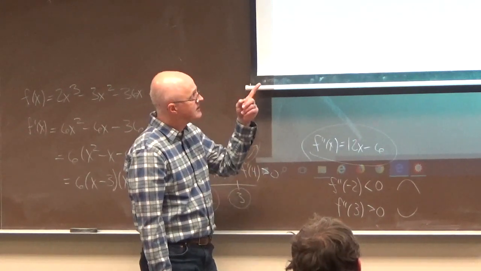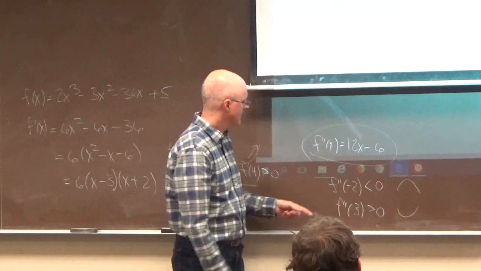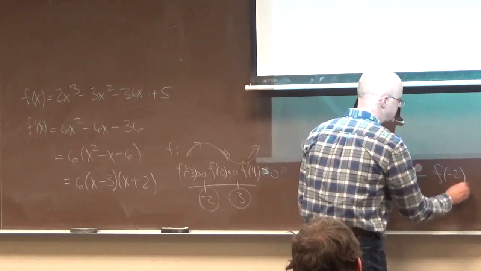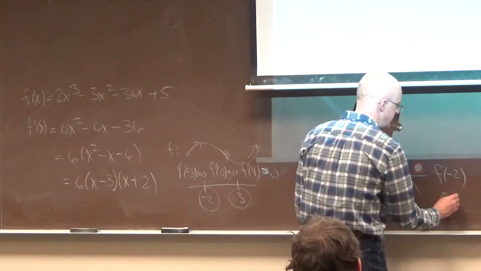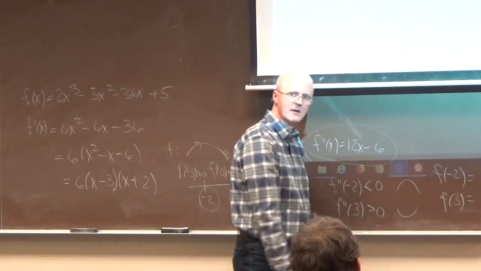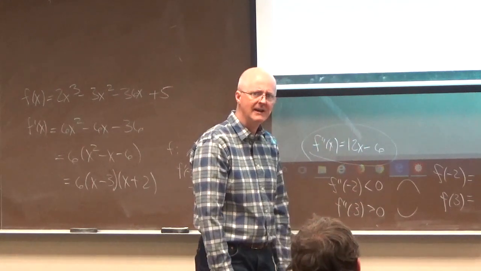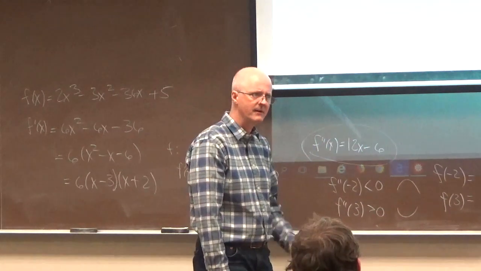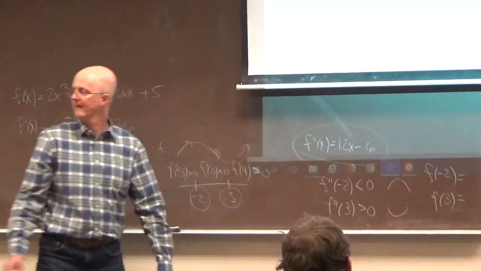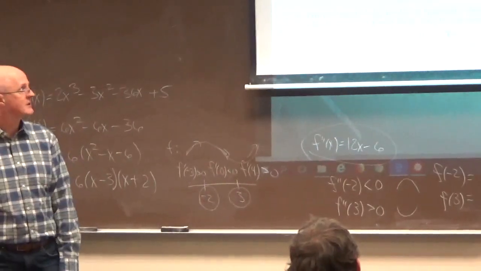And then part D, you just plug in those numbers into the original function. The local max value is going to be at -2. The local min value is going to be at 3. Plug those into the function, see what you get. I think the local max might have been 49, and the local min might have been -70 something, if I recall correctly. Back to the screen here.